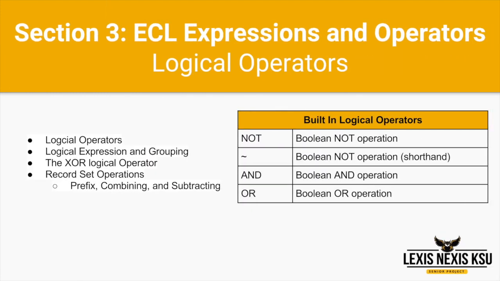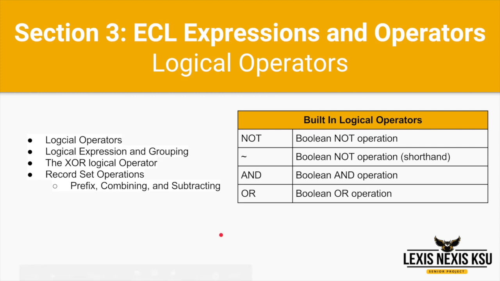So the last section of ECL expressions and operators is logical operators. This is things that you use for logic, and you have, of course, not, and you have the shorthand not, and or. You can also make an XOR logical operator, and ECL again thought this is a very useful item, so they included a tutorial on how to do this, so we'll include that as well.